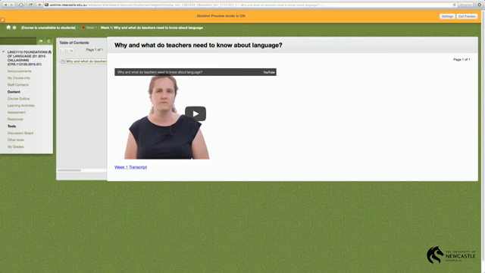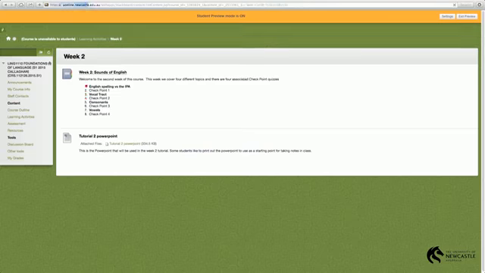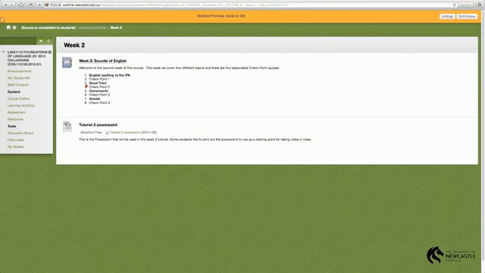So let's go to week 2. If we click on the week 2 folder, again you'll see that the tutorial PowerPoint file is the second item. The first link, the learning module, is where all of the lecture content is located. You'll see in the text under the module link that there is a list of the number of items for that week.